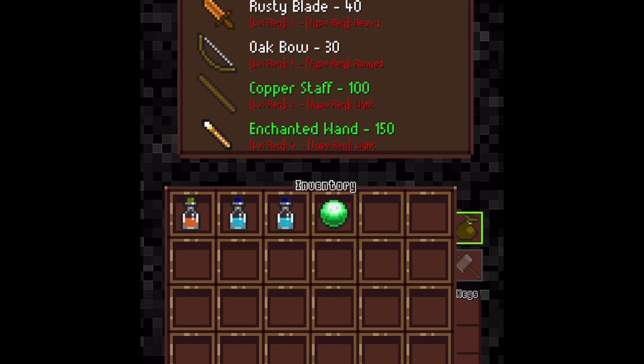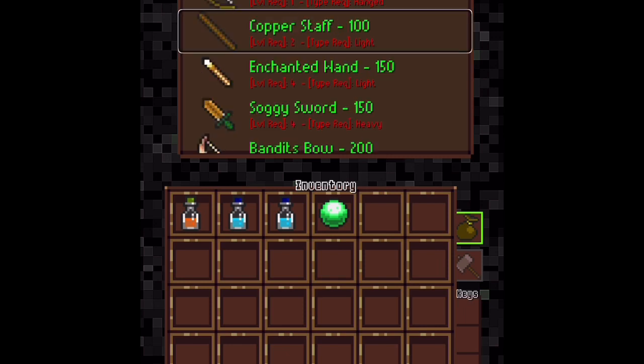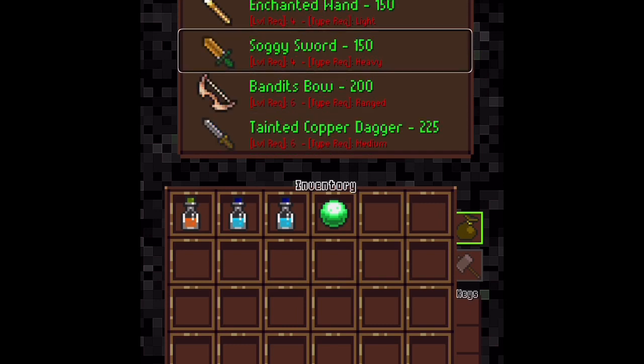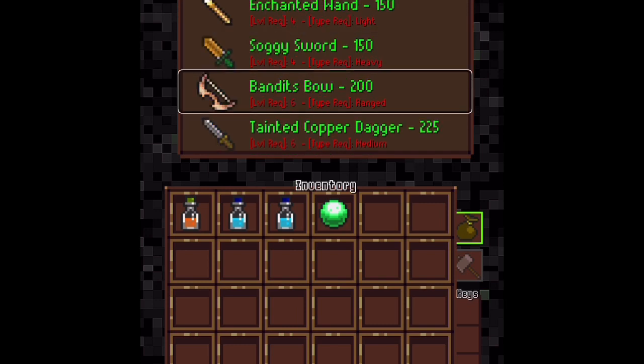And we will turn on our compare feature. You only have to double tap on it once, and once it's on, it stays on. Oak staff 30, level rec 1. Rusty dagger 20, level rec 1. Rusty blade 40, level rec 1, type heavy. This is for heavy folks. Oak bow 30, level rec 1, type ranged. Copper Staff 100, level rec 2, type light. Enchanted Wand 150. Soggy Sword 150, level rec 4. Bandit's Bow 200, level rec 6, type ranged.